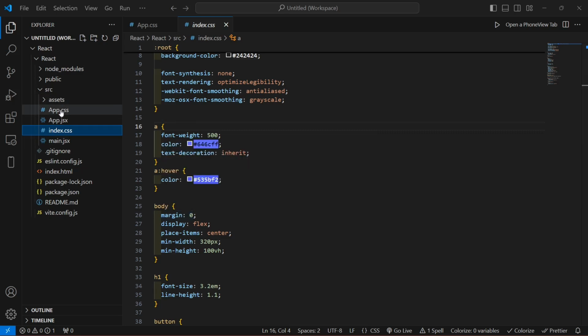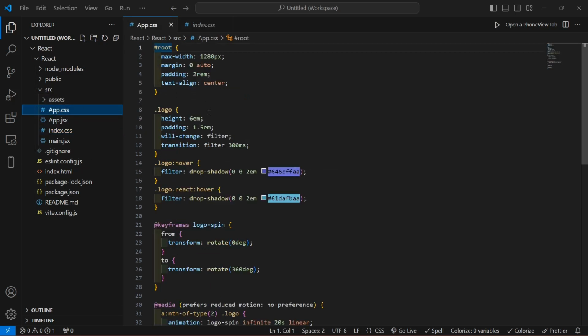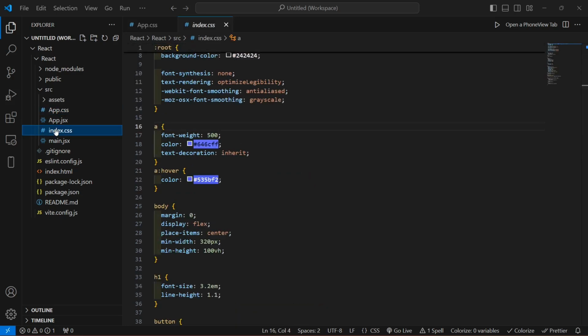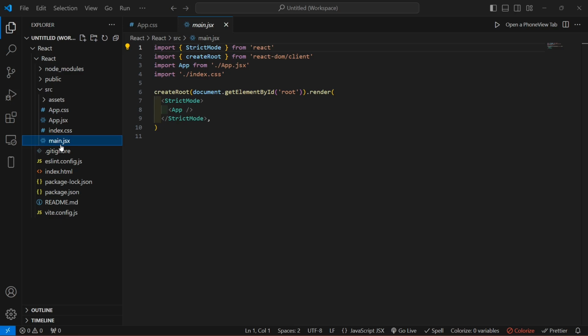Maybe you don't have that margin 0 there, but your index.css is going to affect everything that you have. We'll talk more about that later as we work around. And with the main.js, we are also going to talk about that. As you can see, we have the app here. We will explain further as we move along. So basically, this is the folder structure of React.